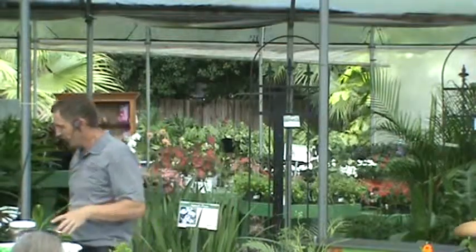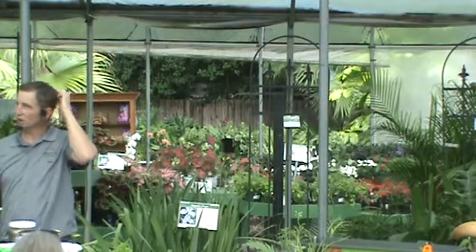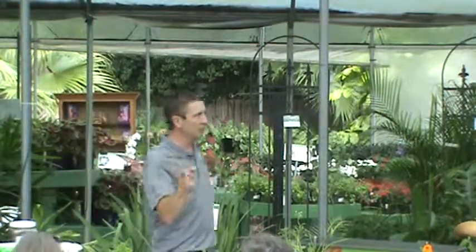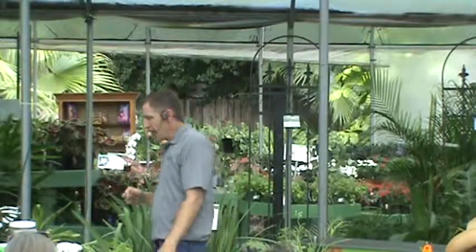I have yet to find a good cooking use for rue, which is why I actually love it for butterfly gardens, because it is one of the hosts for the black swallowtail caterpillars. And so you can plant it in an herb garden, move the caterpillars from plants you like to plants you don't like, the rue, let the caterpillars do what they need to and eat as much as they want.